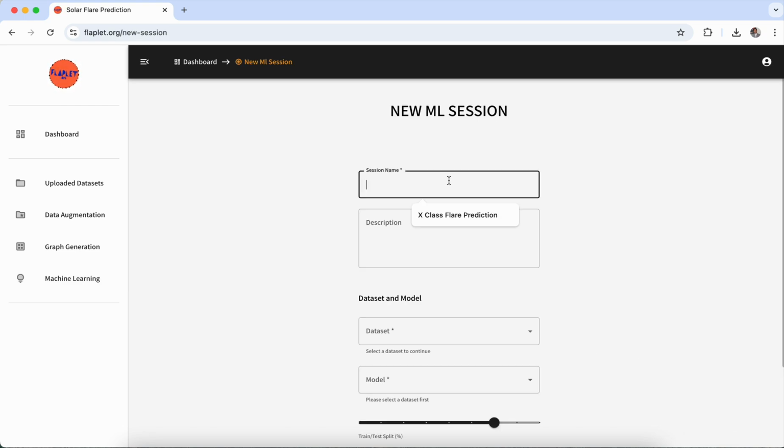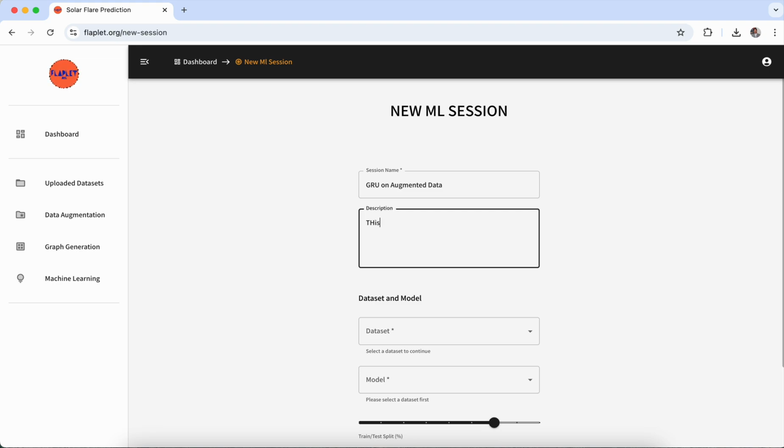I will select a name, for instance, GRU on augmented data. I am training a GRU model on my balanced data set.